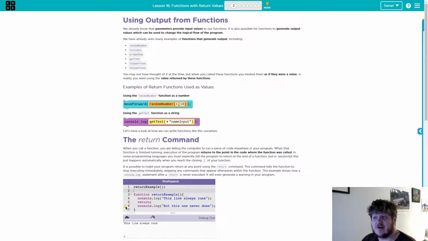We are going to be talking about functions with return values. Return values is basically the idea that you're using a function and giving a value or something out of your function without assigning it as a global variable.